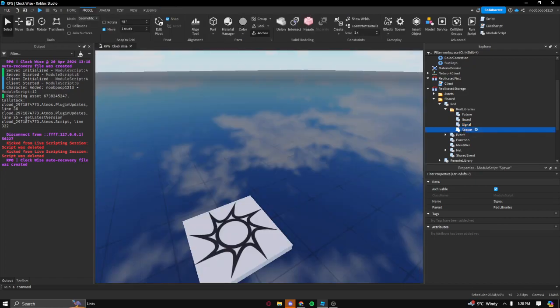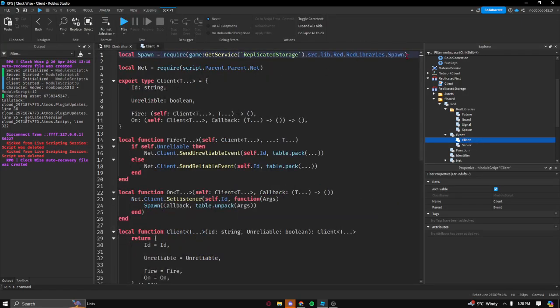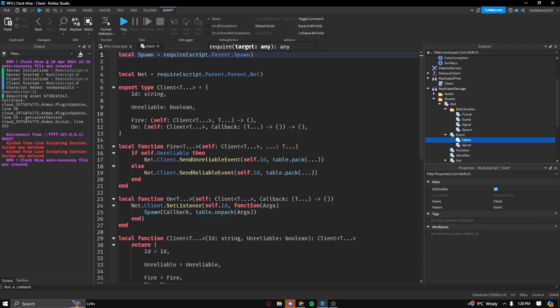And we'll do the same thing to every single one here. Dot spawn. Alright, just like so.